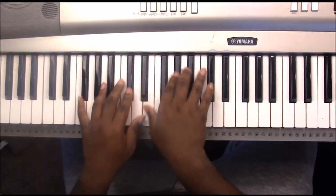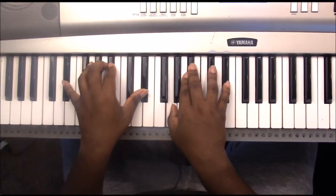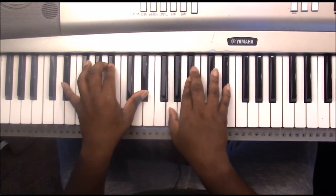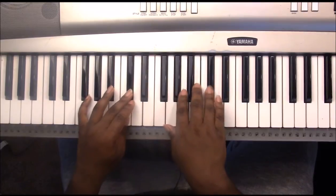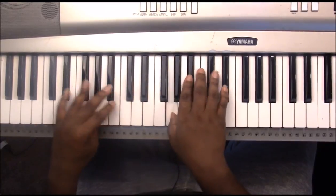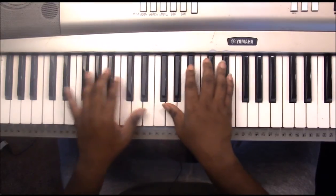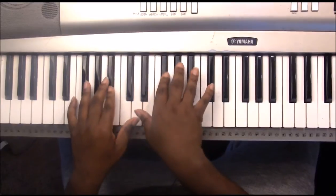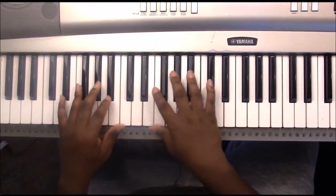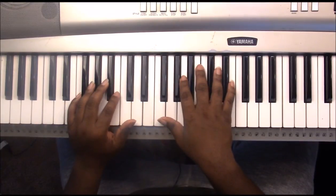So basically back at the one, which is an E flat major chord, E flat in the bass, right hand, G, B flat, E flat. Then you go right back into your lick. You gotta get the timing for that part when they come out. It might go back into that walk. So you have to listen to the record for that part, but that's basically how you play the first half of this song.